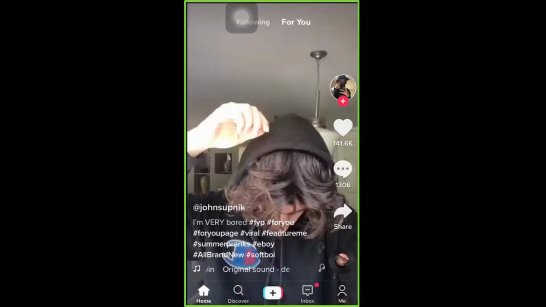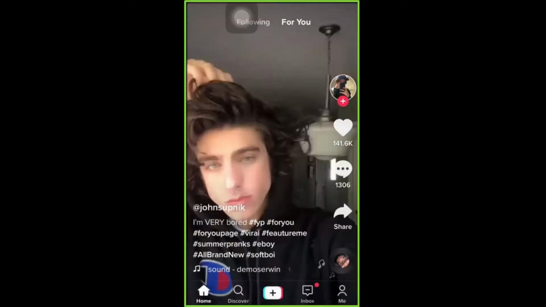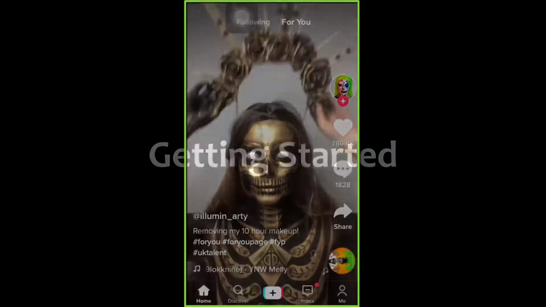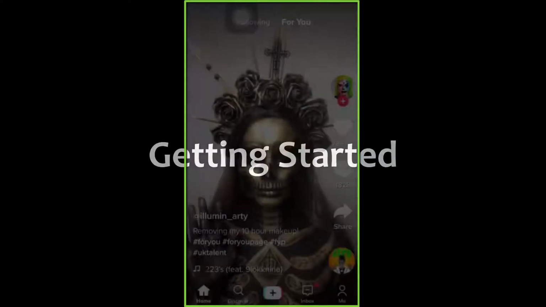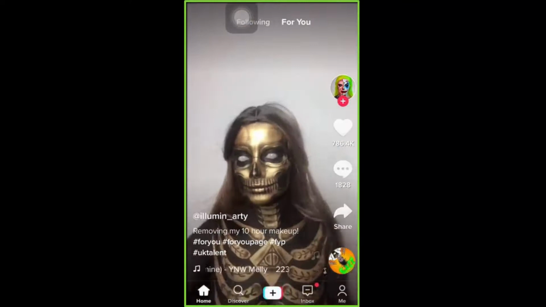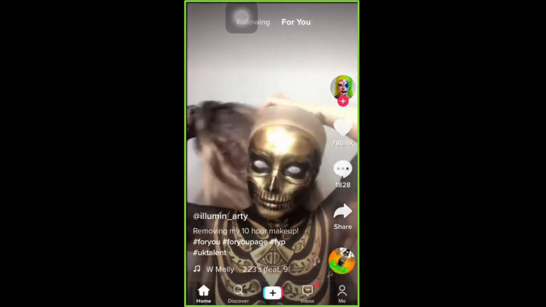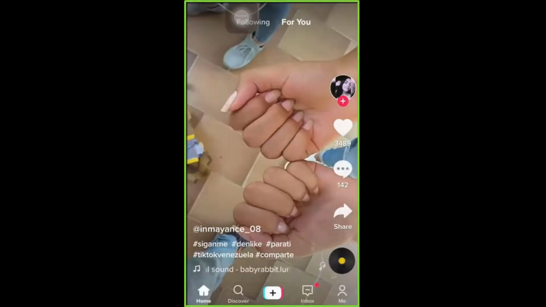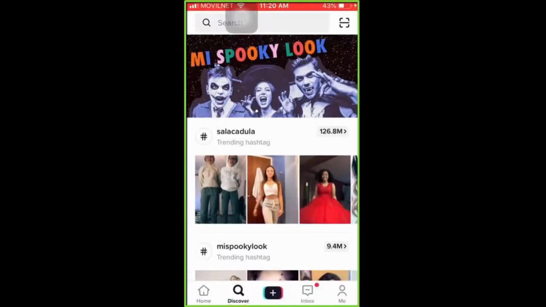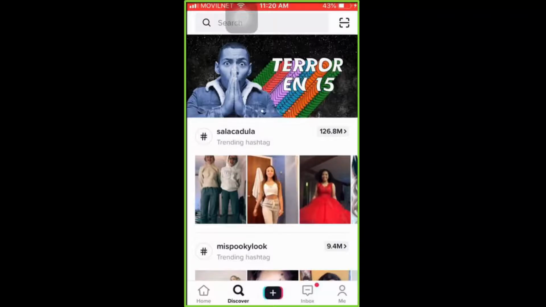This will allow you to study their own marketing tactics, which you can reverse engineer, as well as to discover who is following them. Getting started. Checking out how your competitors and other businesses use TikTok, you have to start by finding them. To do this, you have to use the Discover feature. So first, tap on the Discover shortcut icon to go to the Discover screen.